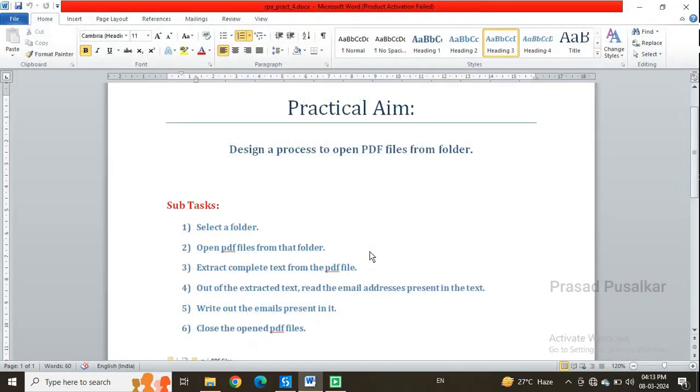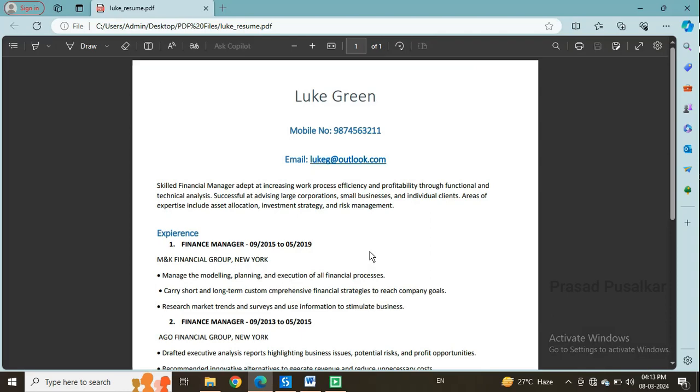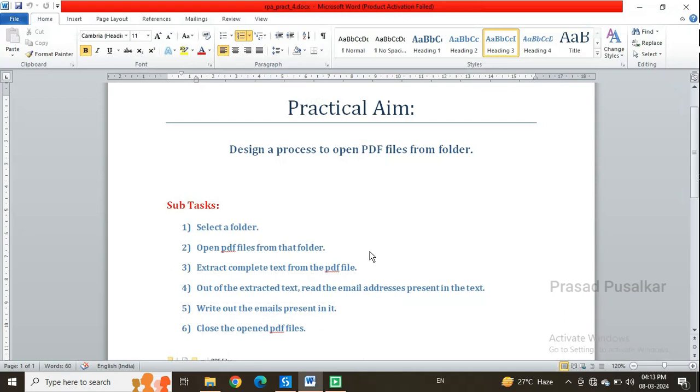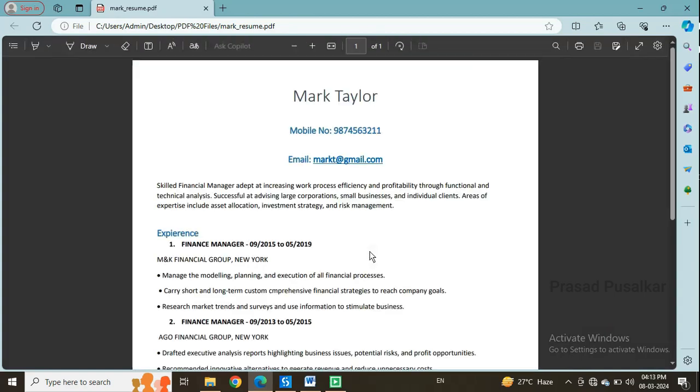It will close it, again open a new PDF file, again step 2, again steps 3, 4, 5, and again close the PDF file after 10 seconds. Open the third PDF file. Again repeat the process. And again close the file.